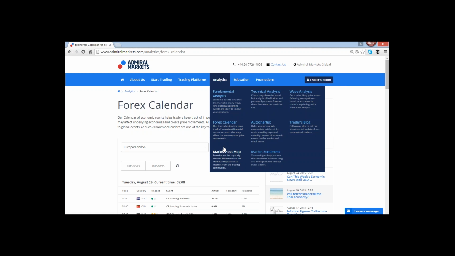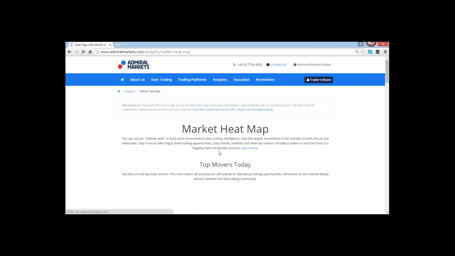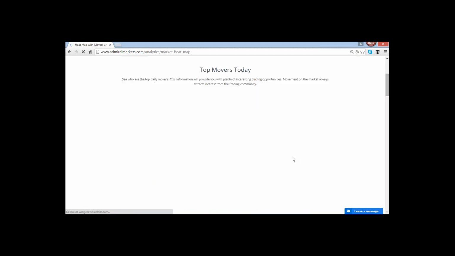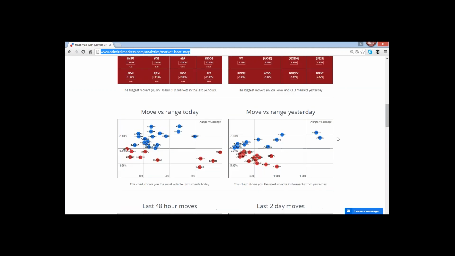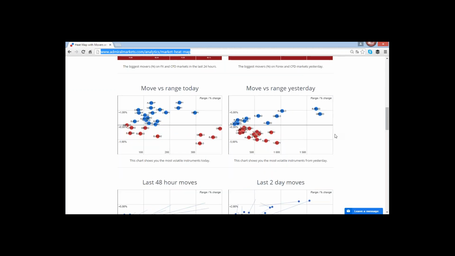Let's take a look at that market heat map. This shows the daily movers and movement on the market, basically. That could be very interesting today because of yesterday's gigantic moves. I'm sure we're going to see an interesting picture here. So yeah, that would typically be an okay breakout, I think. I don't see anything against it. But obviously, it's not going to be something that has a tight stop loss.